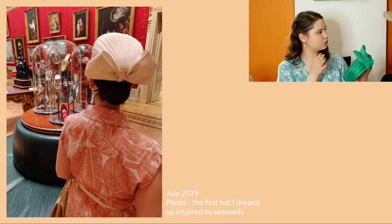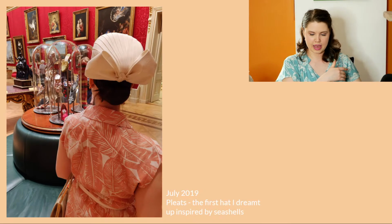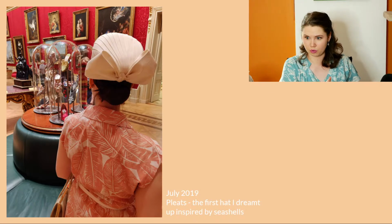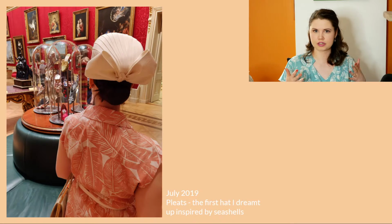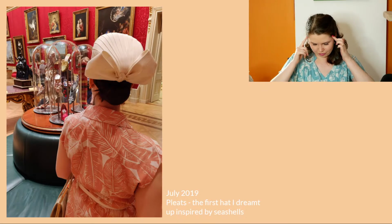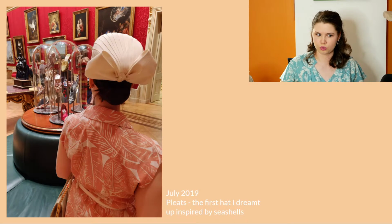So I was going to play around with, instead of separate pleats, getting a big piece of fabric and not cutting it up into strips, but pleating it into this shape while it's a full piece of fabric. I have a book on pleating that I bought a while back that I've been making my way through reading. And I think there is a chapter in that book on how to create this kind of pleats. I mean, it's more for skirts and radial pleats and things like that, but I'm sure I can apply it to hats. So that's something that's on my to-do list that I would like to do relatively soon.